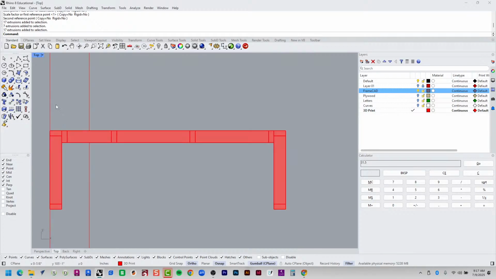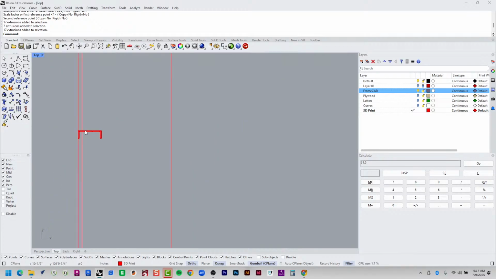So let's review that. I drew 3 lines, one on the far left at the 0 datum. It doesn't have to be at the 0 datum, but let's just call it that. I offset that line 12 inches, and then I offset that same line, that first line, a ½ inch. And then when I went to scale, I said scale it from that original line to this 12-inch line and make it this instead. And I went to that third line. And basically what I said was, anything that's 12 inches, make it equal to ½ of an inch instead.